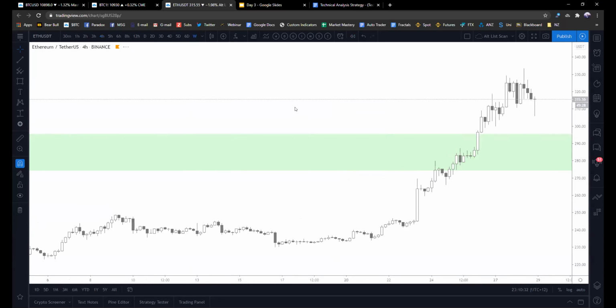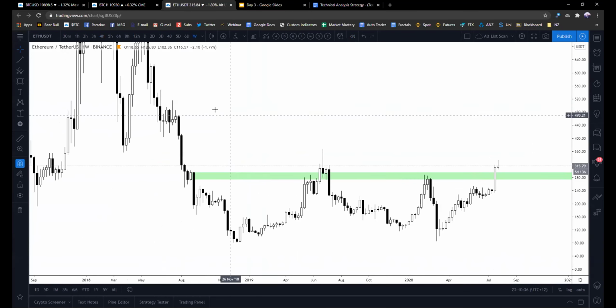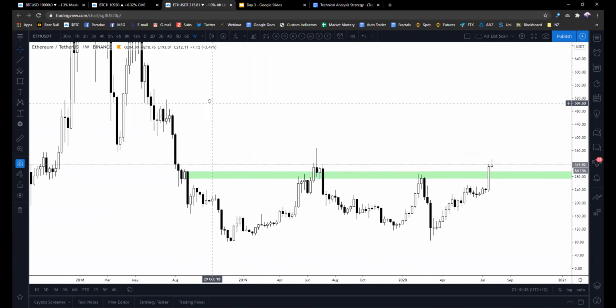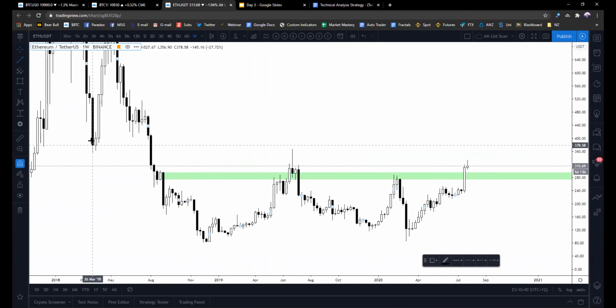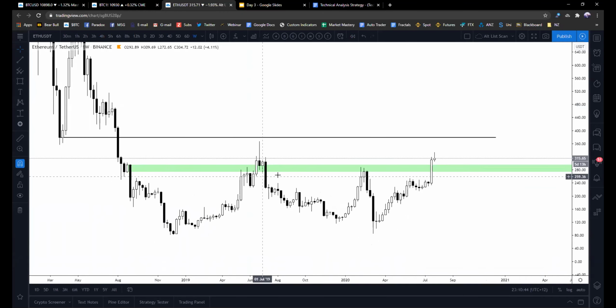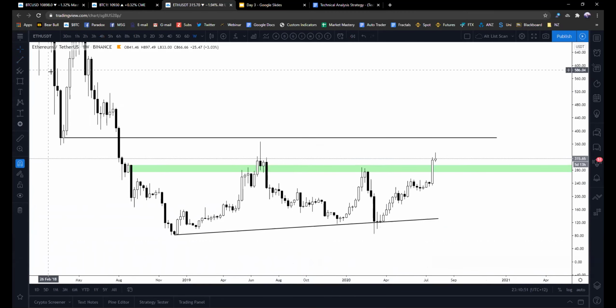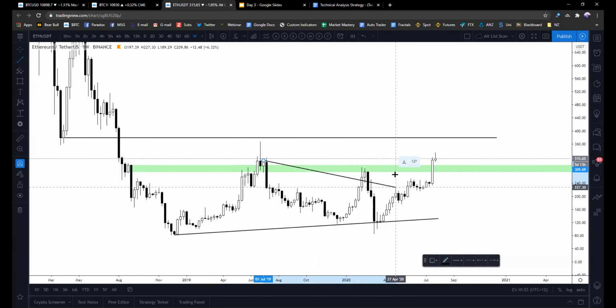So go back to the weekly, identify key levels and order blocks is usually how I start. Because I've been doing this for quite a while, usually I can just look at the chart and see the highs and the lows and understand trend very quickly. We've been in a sideways market here. There's not really highs and lows, but we do have technically, right, a higher low here. But we also had a lower high as well, right?